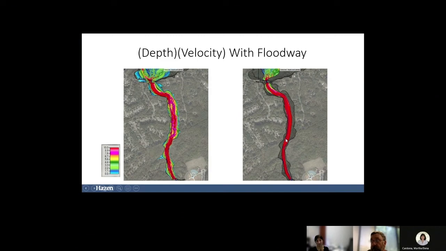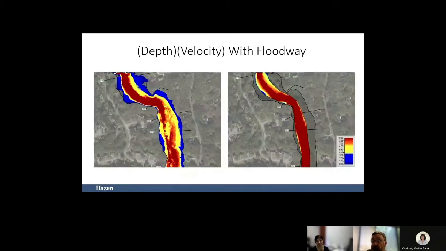When we encroach and revise the two-dimensional model, all or just about all of our depth versus velocities are up close to 10 within the floodway. So our first conclusion with this is, wow, maybe our depth versus velocity definition of 1 is way underestimating the floodway impacts. Here we're drilling down a little bit more, showing in more detail. And you see on the right, we're showing a depth versus velocity. Just about a good portion of the floodway along the entire reach has a depth versus velocity value of 10.